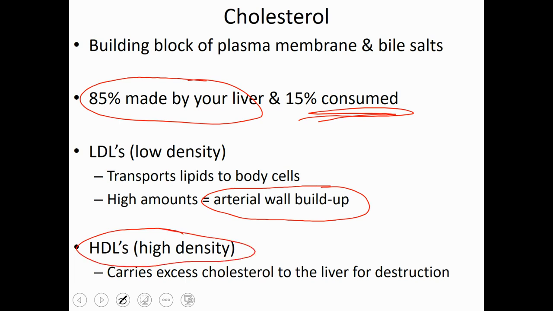And then we have good cholesterol, which is high density lipoproteins. Their job is to latch on to excess cholesterol. So they latch on to a lot of those LDLs and they bring them to your liver for destruction. So if you're consuming the good cholesterol, it will sweep through your system and pick up any excess LDLs, those low density lipoproteins, and transport them to your liver for destruction. So then we don't have high amounts of fats floating throughout our body. Most unhealthy foods will have more LDLs, or bad cholesterol, in them, compared to those high density lipoproteins, which are better for you.